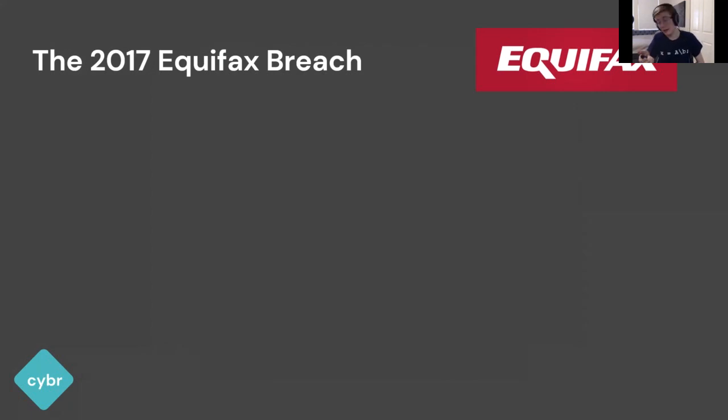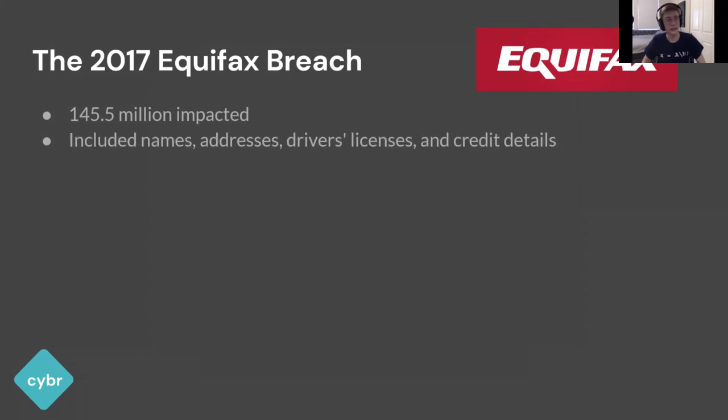Let's talk about the 2017 Equifax breach. This is not the super recent one that happened in 2019. They actually got their data breached before that, too. This was still big. I think this is the largest exposure of credit card information until the 2019 breach, which was even bigger. So that's not good. It included names, addresses, driver's license, which is all the things that got leaked in Uber, but also credit details. So credit card numbers, mortgage information, your credit report, just generally stuff you don't want people walking around with. You could definitely use that to file some fraudulent tax returns and stuff.